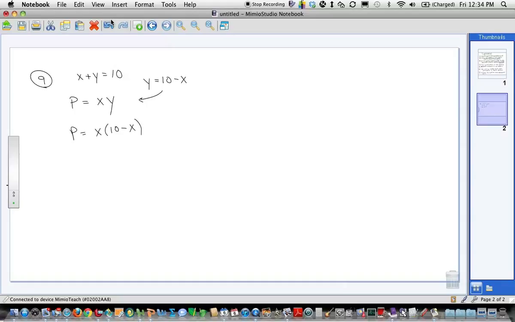This couldn't be much simpler as far as a problem to set up. As optimization problems go, this is the easiest kind there is. I suppose easier would be if they just gave you a function with one variable to start with. Actually, we'll have a few of those in today's homework, some business applications. But there we are. We're down to step 3 in that list. We've got the quantity to be optimized in terms of one variable, so we're ready to go on to step 4.